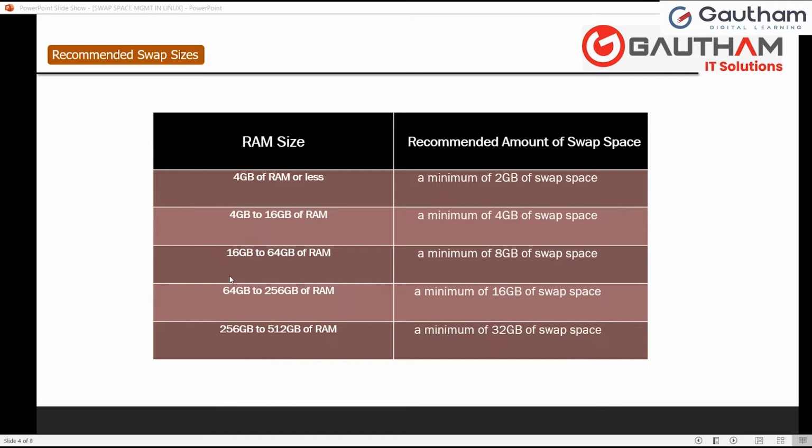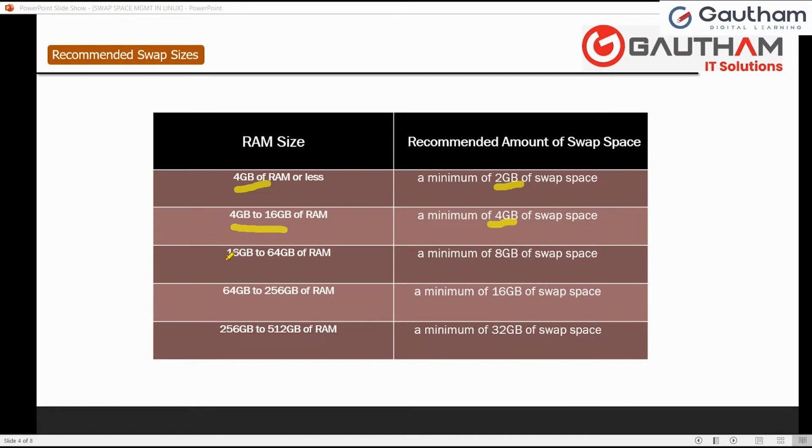So what size should the partition be to support the RAM? Swap is directly proportional to RAM. Whatever size the RAM is, according to that, we have to create a swap. If your RAM is around 4 GB, then minimum 2 GB swap is to be maintained. If your RAM is between 4 to 16 GB, minimum 4 GB swap.